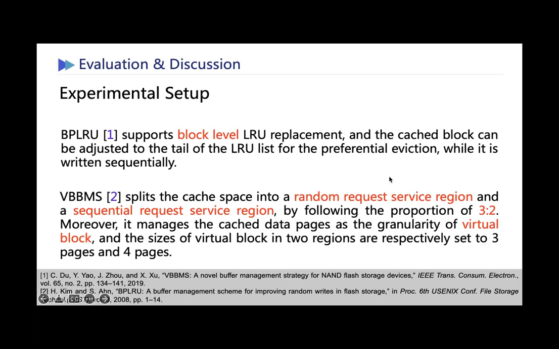VBBMS splits the cache space into a random request service region and a sequential request service region by following the proportion of 3:2, and adopts the virtual block as the cache management granularity.